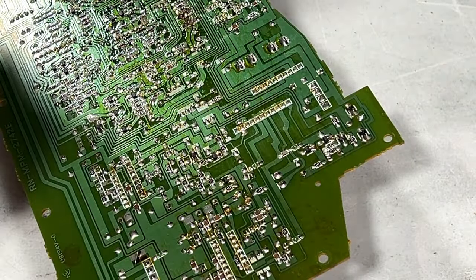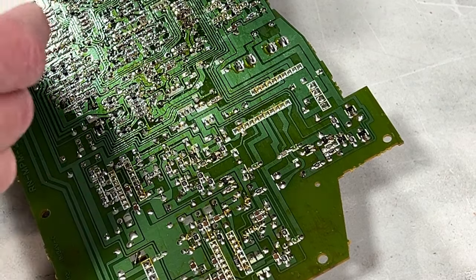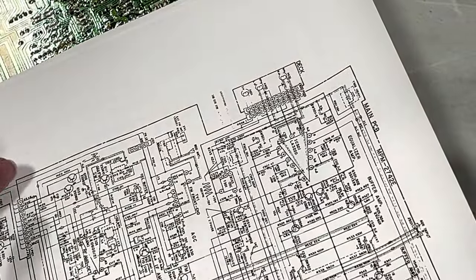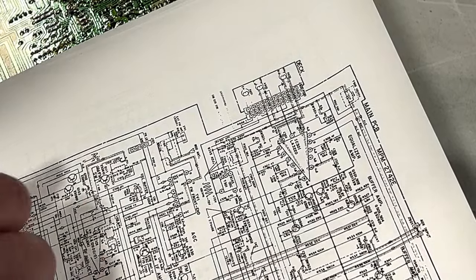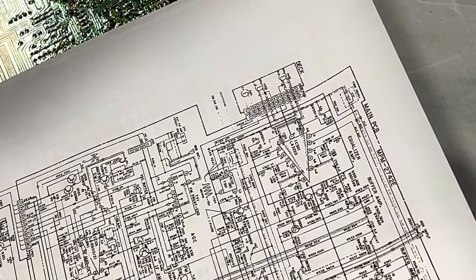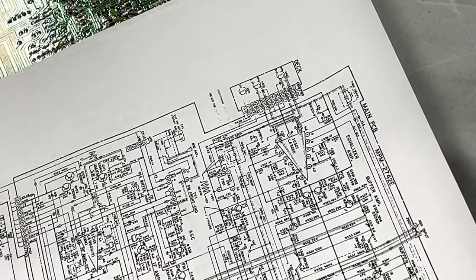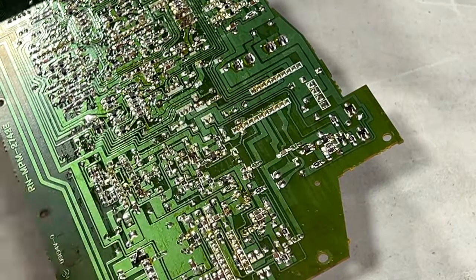Where is LA3410? Could be the FM front end chip. I don't see a part number on the schematics, which would be great to find. I'm guessing that's pin 9. Yeah, there it is. There's LA3410 right there. That's the MPX chip, is it? I don't know. So pin 3 is going to be this one up at the top here. I bet it's this transistor right here we're looking at.